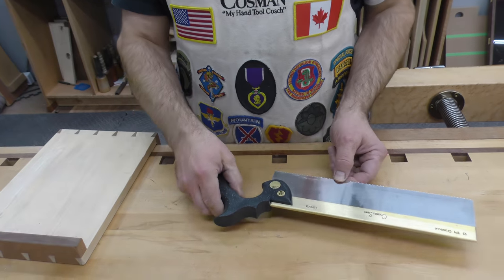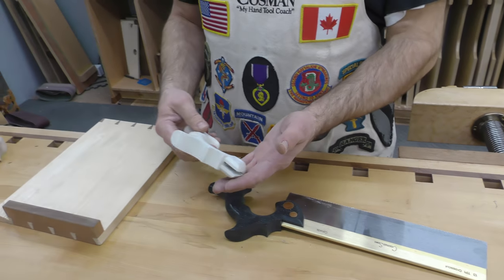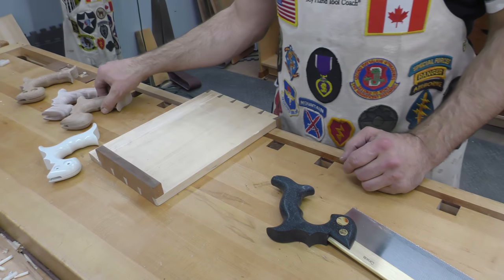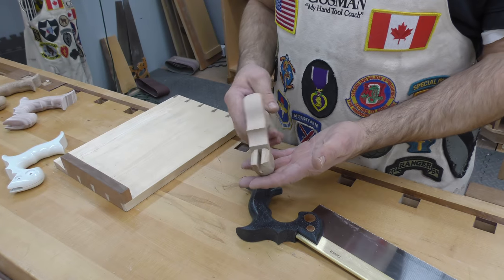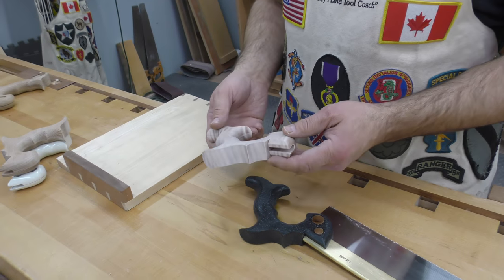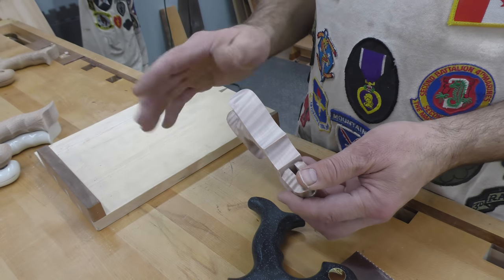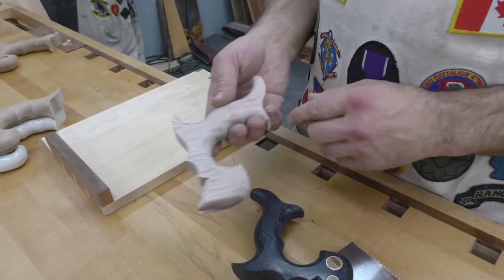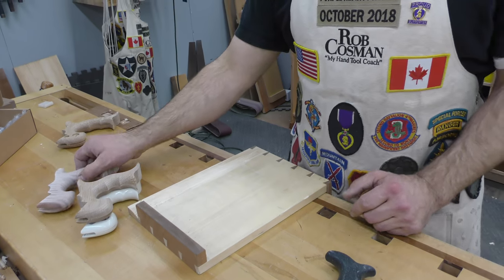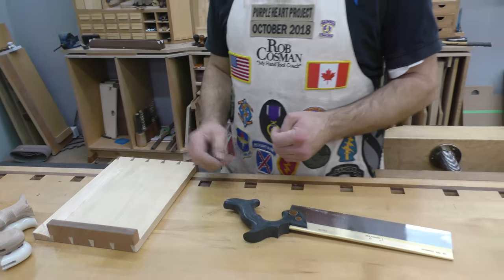It comes with the black composite, or what we call ebony resin. You can get it with bone resin, which is 15% heavier than the ebony resin. We also offer it in white oak — this is in its partially finished state. Or you can upgrade to something we call fiddleback maple, which is resin impregnated. Gorgeous wood when it gets polished up — it's in its partially finished state and you can still see the figure shining through.